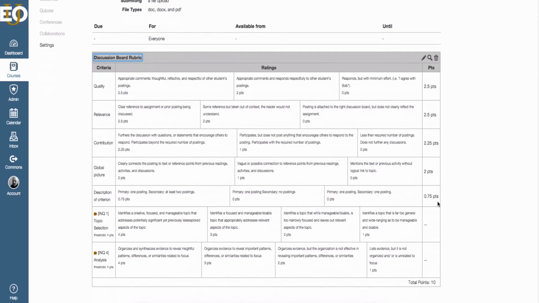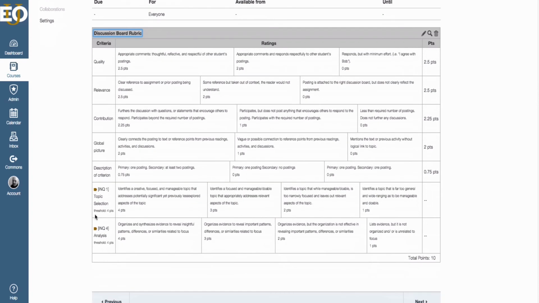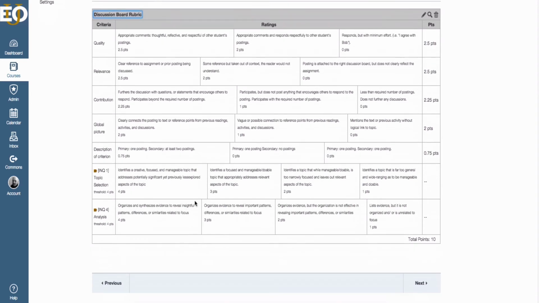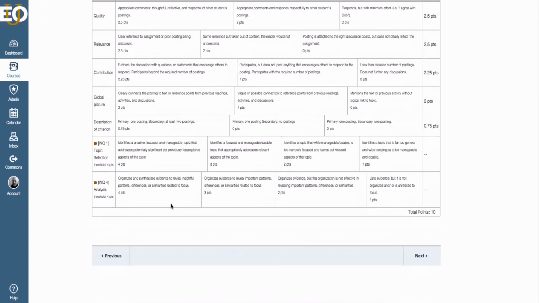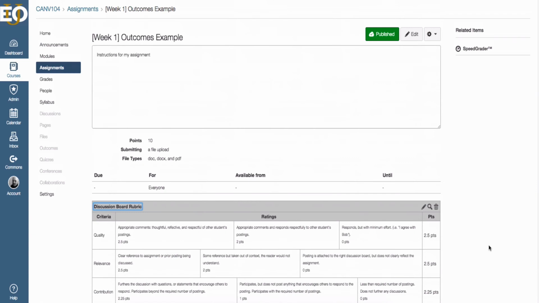I have the power of creating my own rubrics here, where I can track and assess the students how I want, and then I also have the institutional level outcomes down here that really don't affect the grading of the assignment, but they do track mastery. And so depending on what level of mastery the student achieves, that will be tallied up and reported for institutional purposes. Let's go over to Student View to take a look and see what that looks like from a student perspective.